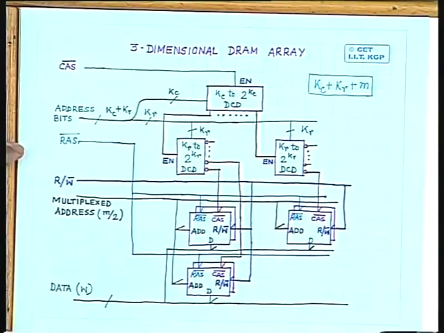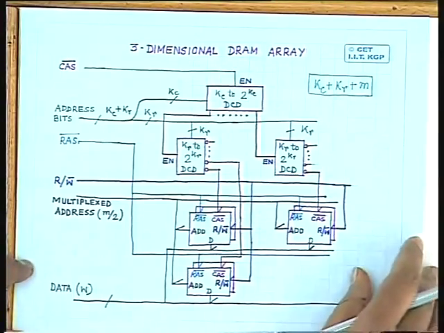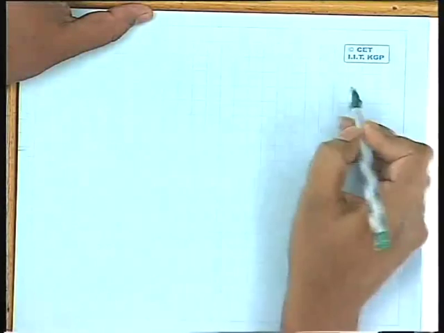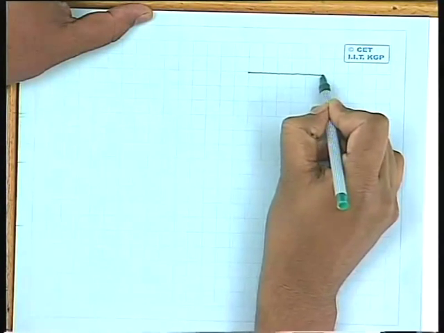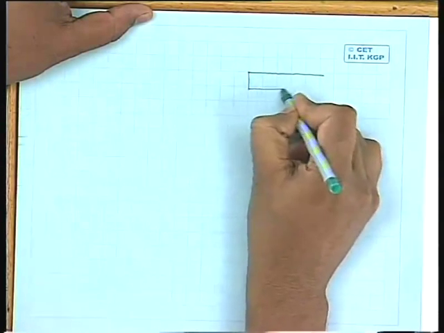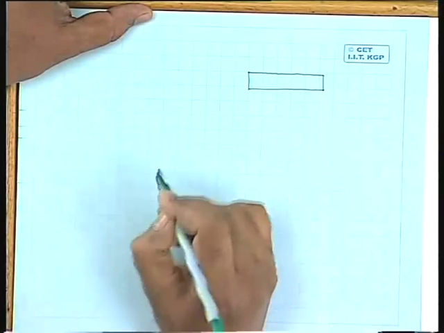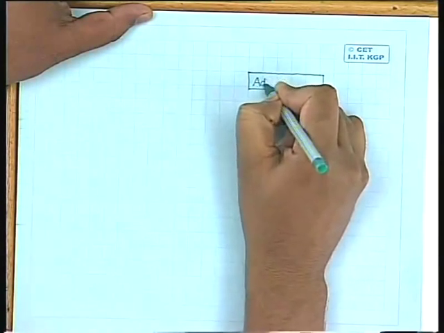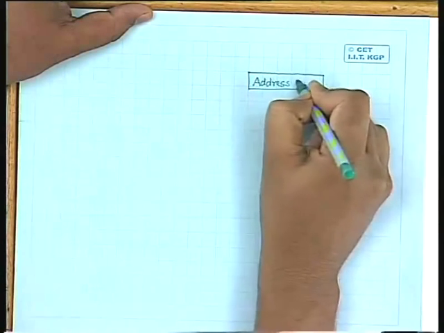in that case we have to have some additional control circuits which will provide all these signals. That means the control signals which are given by the CPU should be converted in such a form that the control signals become compatible with this three-dimensional DRAM array. Okay. So the modules in case of a DRAM board will look like this. First, the CPU gives you a number of address lines. So initially, let us have an address latch or address register which latches the address lines or the address bits given by the CPU. So I have to have an address register.